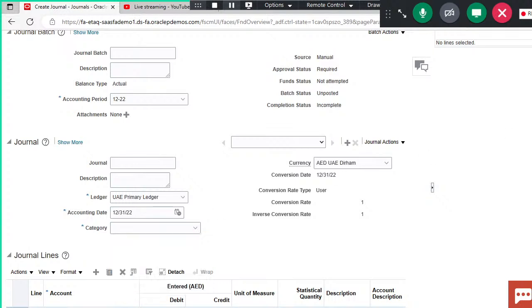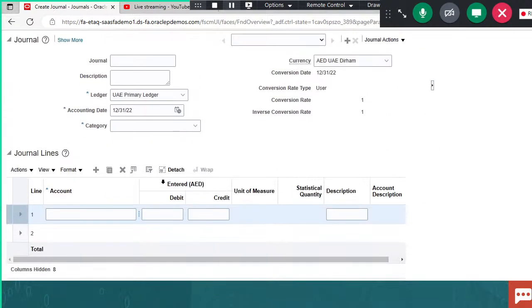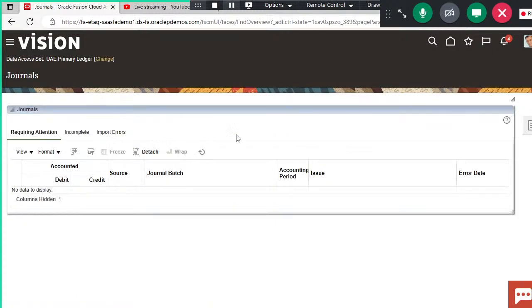Okay, so this journal is UAE primary ledger. So it is AED currency. So let's first check for AED currency, UAE currency here.